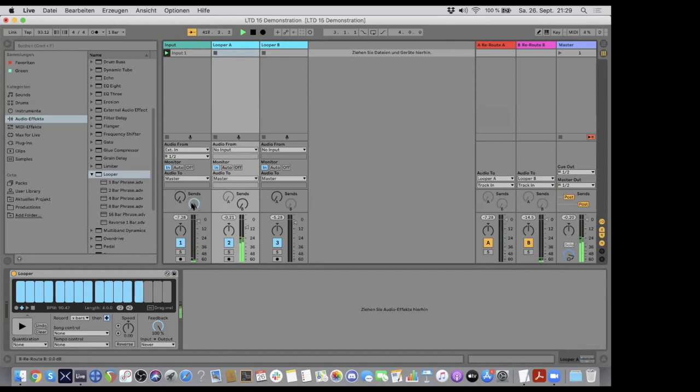And now I can send something to looper B. Looper B is already looping. It's also in overdub mode.